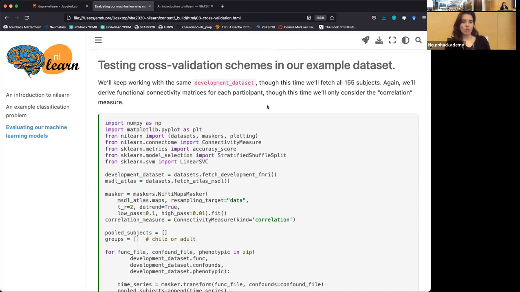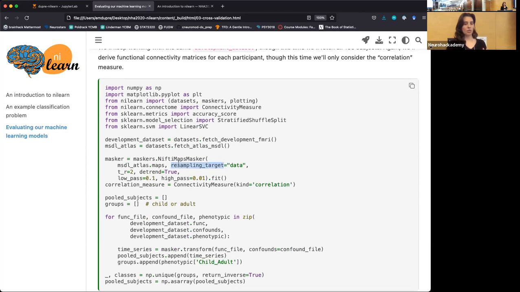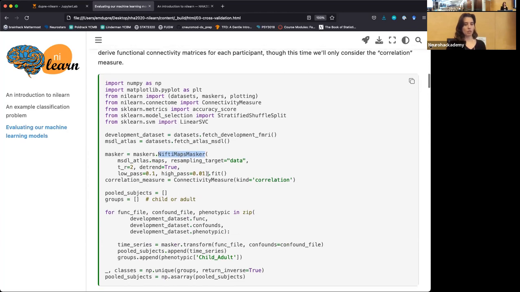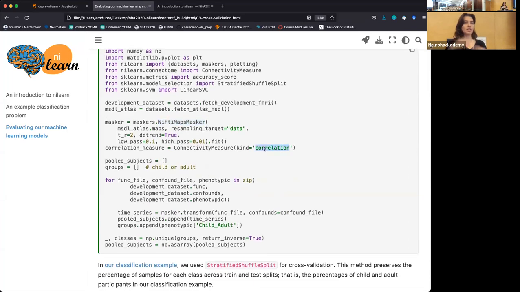So what we'll do is we'll compare a couple different cross-validation schemes in our own example data set. And because it's always nice to have more data, this time going to use all 155 participants. Otherwise, we're going to keep everything the same. So we're going to use the same atlas. We're going to use Nifty Maps Masker with the same parameters. We're going to go back to correlation.